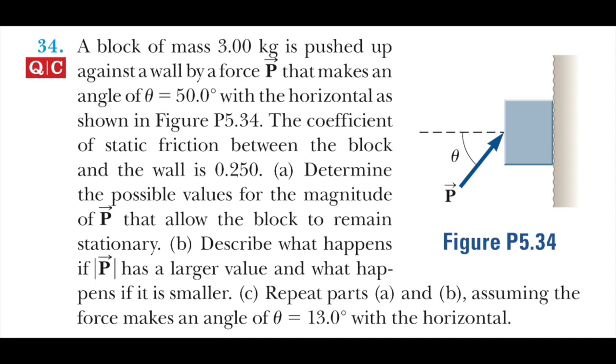We see how for the first theta it is possible for the block to slide up the wall, depending on the magnitude of P, while for the second theta, motion up the wall is impossible because the vertical component of P is so small. In problem 5.45, the angle of theta that makes movement impossible would have to be a greater angle from the horizontal axis, so that the horizontal component of P is too small to allow movement.